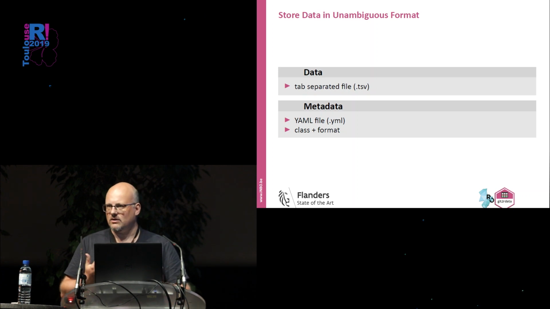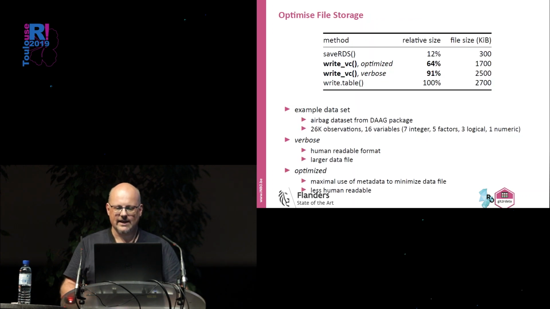It contains all file names, all variable names, their class, and their format. For instance, in case of a factor, what are the levels, what is the order of the levels, what are the indices of the levels. So then we know we have all the data to get the same results back. But we're talking about compact data, and instead of making it compact, we're even adding another file. But then again, we really thought about what we should store in the data.